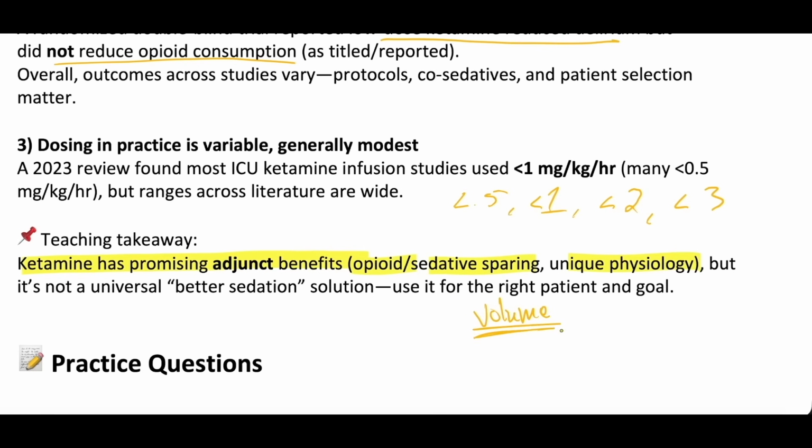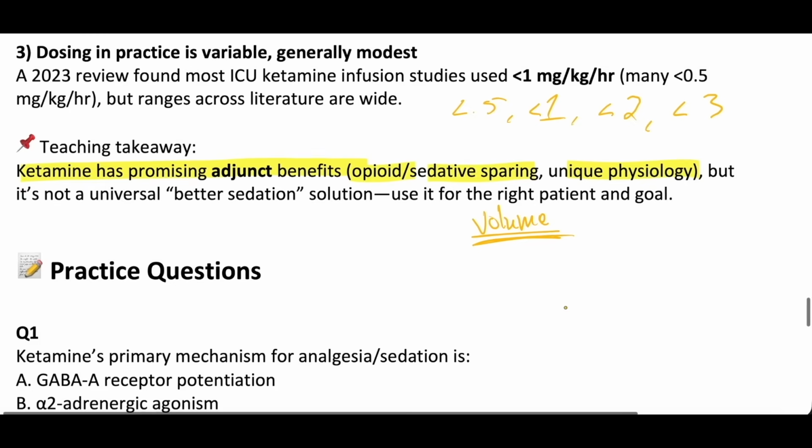So if you have someone who's very tenuous from a volume standpoint, maybe you want to avoid ketamine as well. We should actually have listed that up there. We didn't think to do that at the time, but yeah, it's often a lot of volume that the patient is getting. All right, we have 3 practice questions to end this episode.